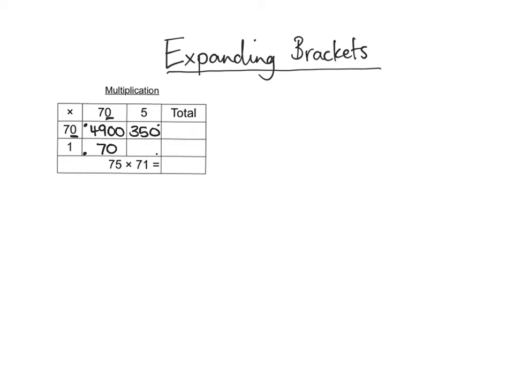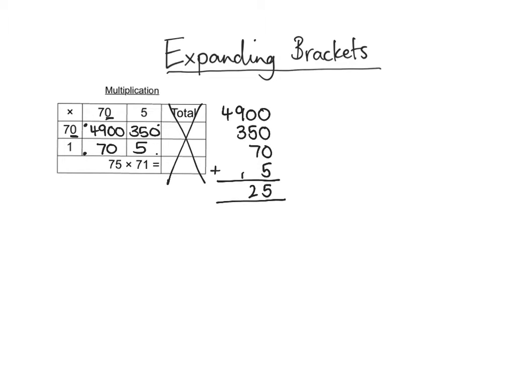Now down to this box, 5 times 1 is 5. Now actually, I don't suggest you use this column, I suggest you do this. And what's the most important thing when we're doing this bit? Most important thing is you line those numbers up accurately. So we've got 5, remember we're adding 12, that's 12, 13 and 5. So my answer would be 5,325. Okay. That is the basis of what I'm actually going to do with this algebra. It's really, really useful. So I'm going to break it down for you a little bit on another page again.